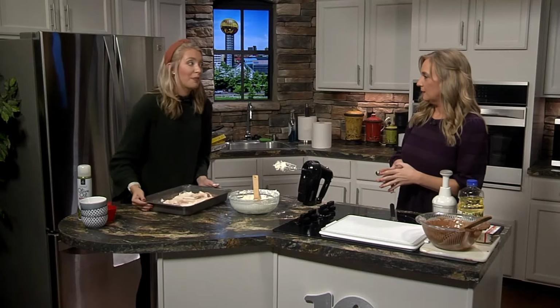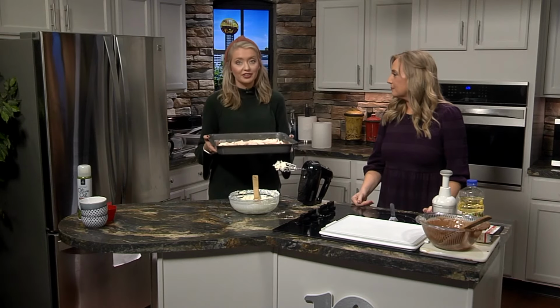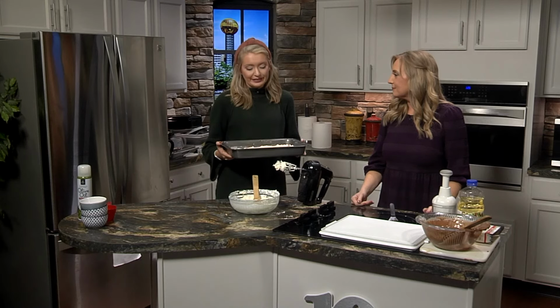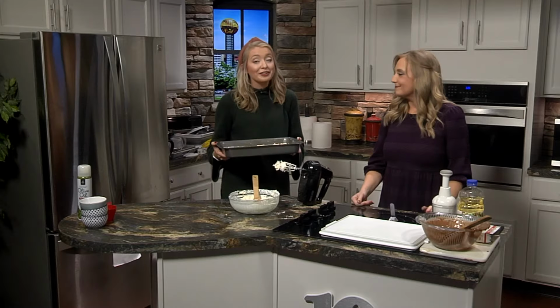How long does it bake? It bakes for 35 minutes. But every oven's different, so whenever you are opening up your oven, you want to give it the jiggle test, see if it's still wiggly in the middle, and go from there and bake it like 5 more minutes if it is. Then you pull it out and let it cool.